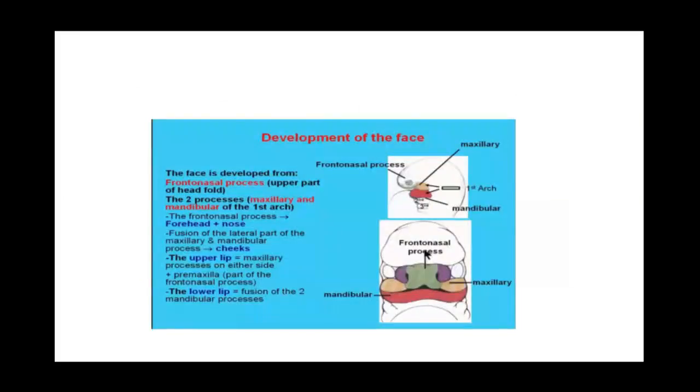If you see in this picture, in the upper one, that part is where you have these arches, and in front of that, below the developing eye, that is the point where you're going to have the stomodeum, the area which is going to develop into the oral cavity, and then it is going to open up. It was guarded by the buccopharyngeal membrane. This membrane is going to rupture, and then it's going to develop into the respective parts of the oral cavity. So we are going to talk about that area.